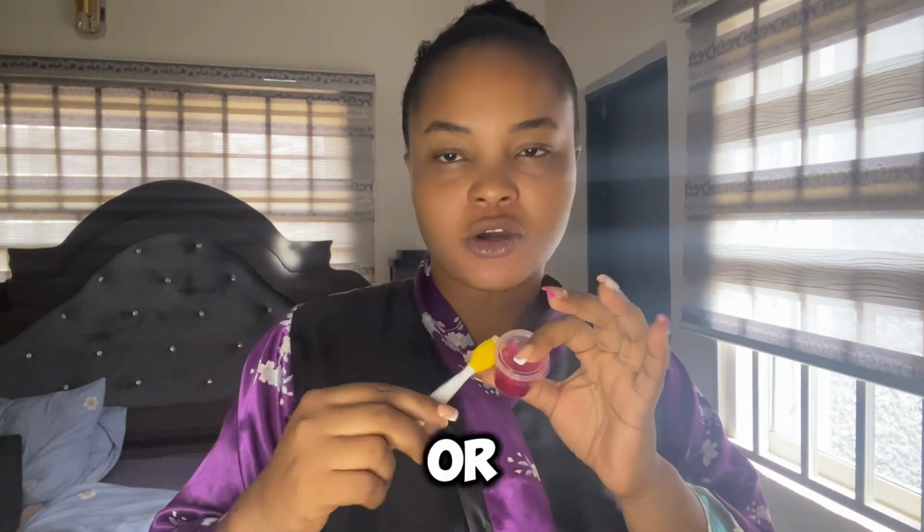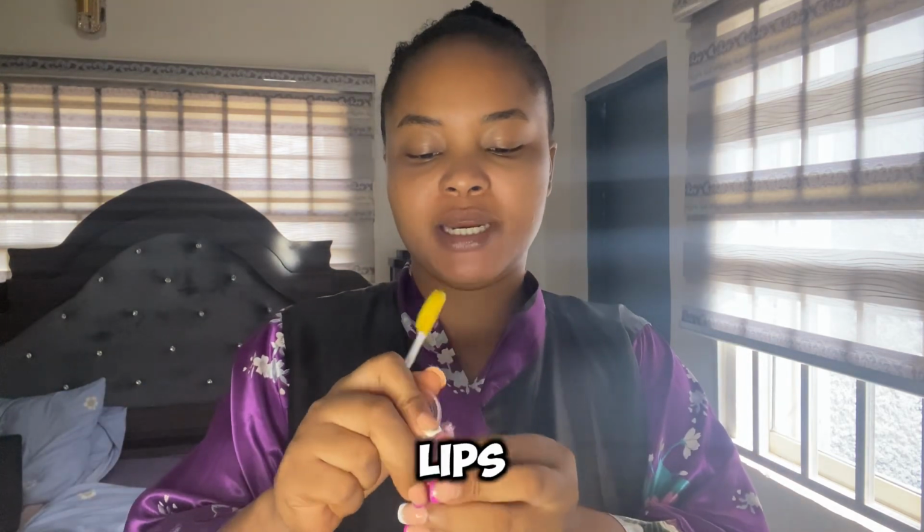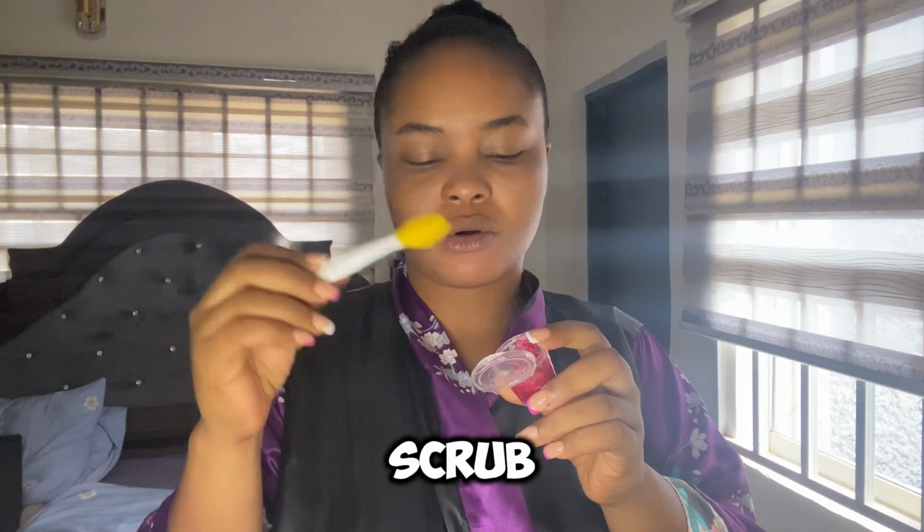I'm going to show you 2 ways you're going to achieve that, either with this lip kit or you can do your own lip scrub at home. So first of all, you need to scrub your lips. This is a colored sugar scrub. This is a lip scrub.